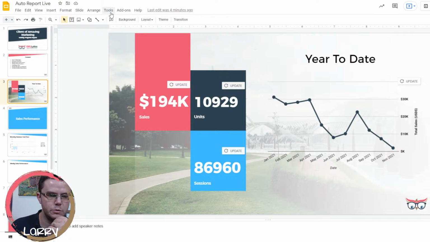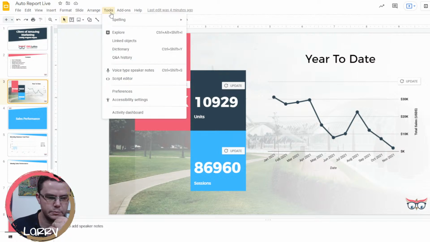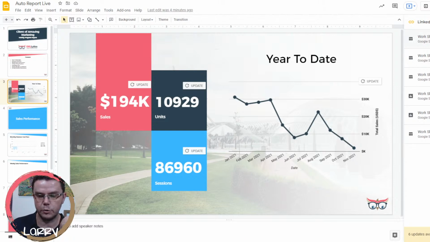You can go to Tools, Linked Objects. The linked objects are what are all these. See how it says Worksheet? This tells me what spreadsheets it's assigned to. Sometimes if you have multiple ones, you need to double check. If you're using it as a template, you might have to make sure it's not linked to a previous one. So please keep in mind you're reading these.